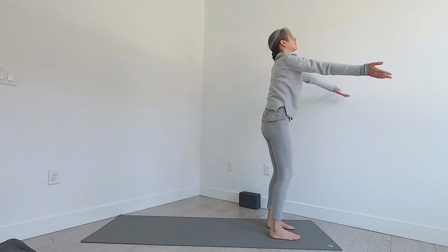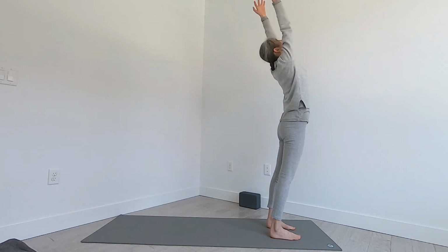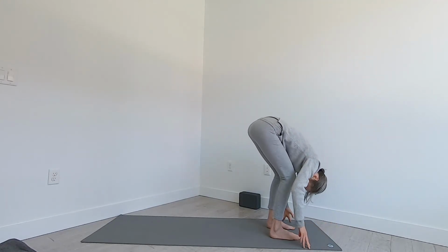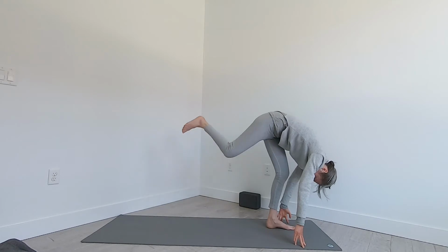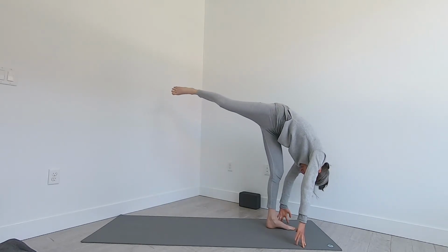Torso, arms up. Inhale. Salutation to the sun. We're opening front of the body to receive sunshine. Exhale. Hands outside the feet. And opening the back of the body. So the right leg goes up. See how it feels. All the weight on the left foot. The right leg is up.